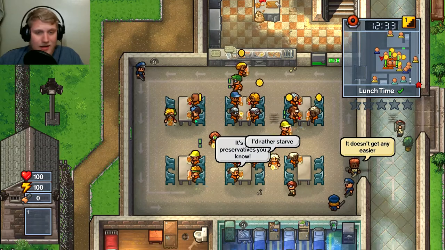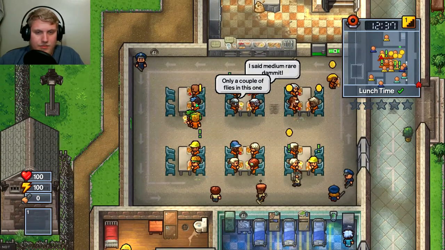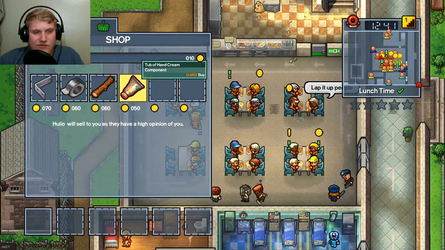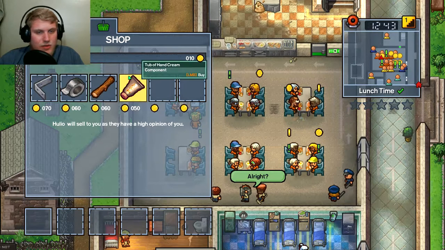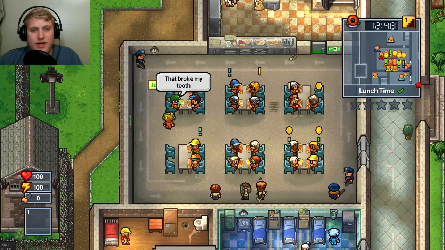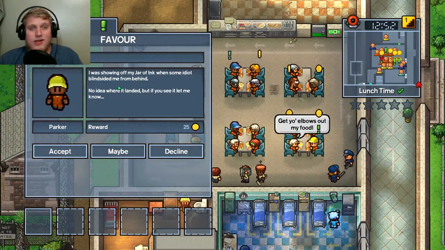I guess not. I guess I have to get out over here and then go right next to him. This is so random. What the heck? Okay, there we go. You have nothing that I need, but I do have 10 coins. So I have a little bit of t-monies, but not too many. And Jack broke his tooth. That's great. Parker has some work. All right, let's see what Parker has.